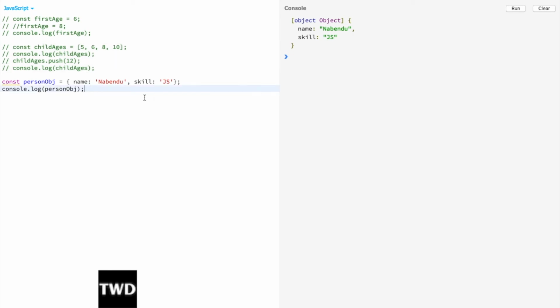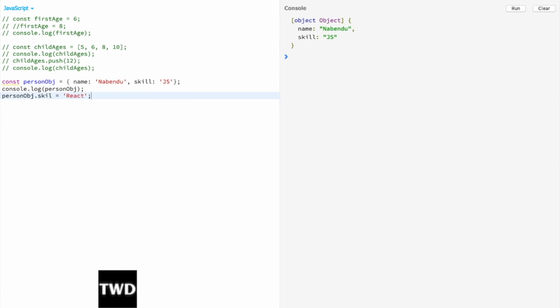And now what is allowed actually, let me show. Dot skill, we can even change a key value, our key's value, this skill's value also we can change.